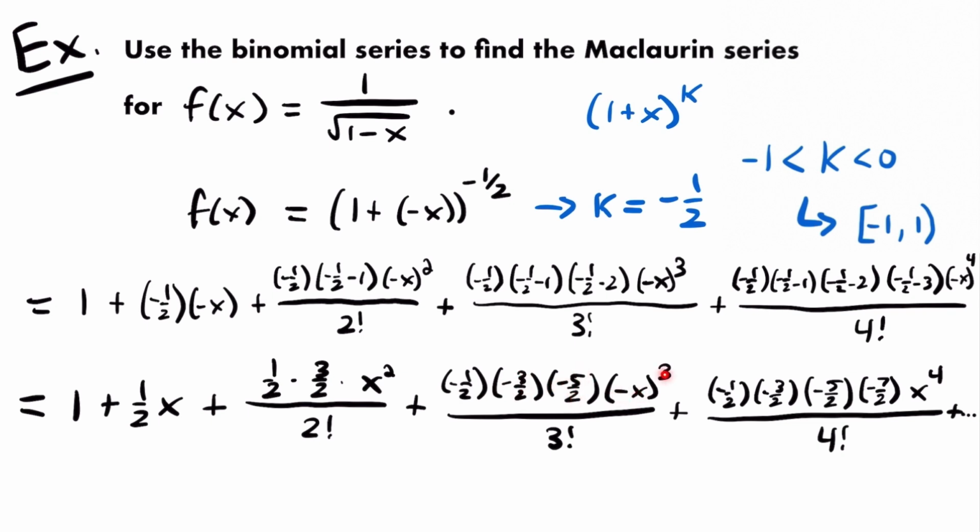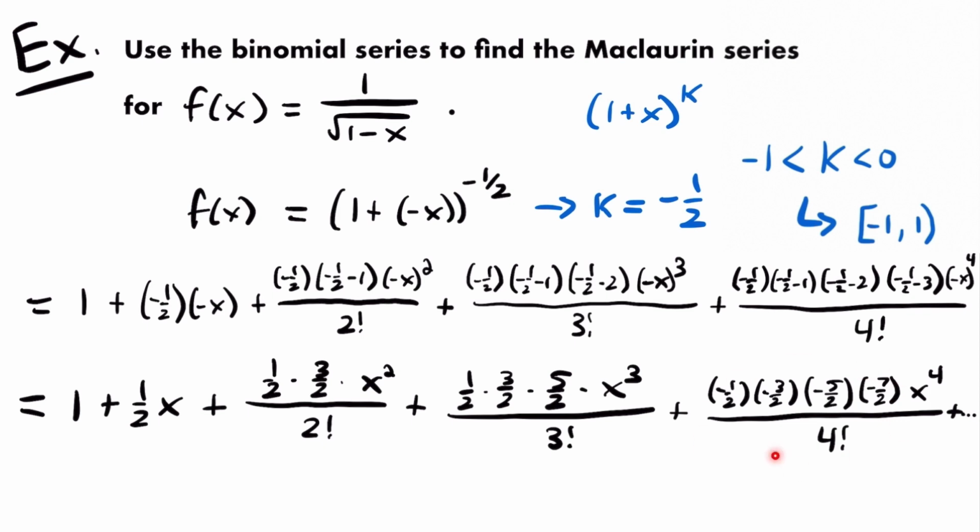times negative x cubed. And so this time we have 4 negative signs, and those are all going to cancel out, right? These two will cancel out to be positive, and these two will cancel out to be positive, so we're just going to have another positive term. So we can rewrite this entire numerator to be all positive values. So I will do that here. We will have 1/2 times 3/2 times 5/2 times x cubed.